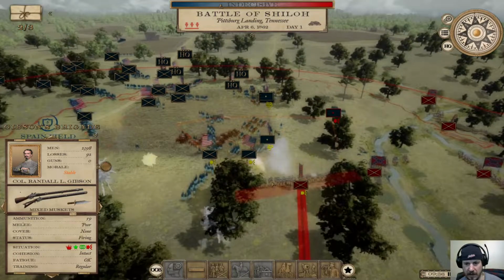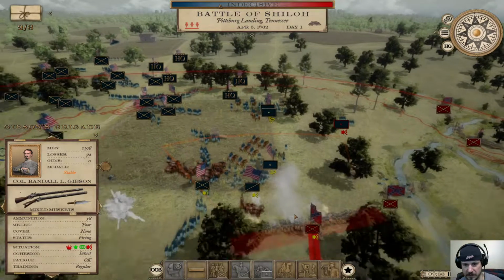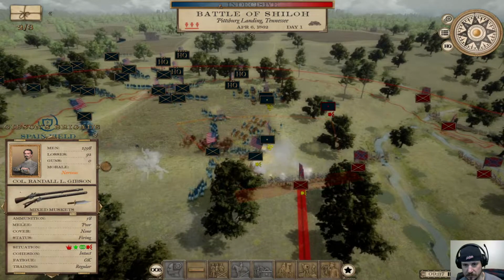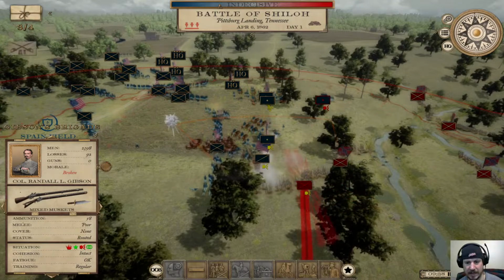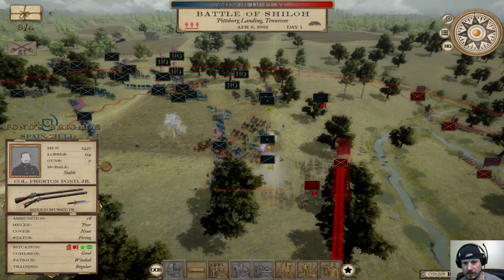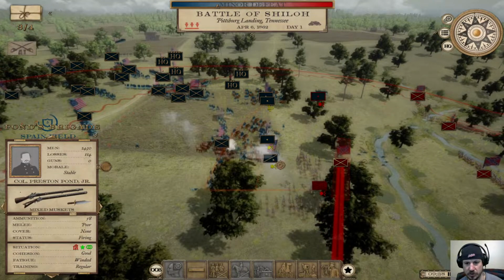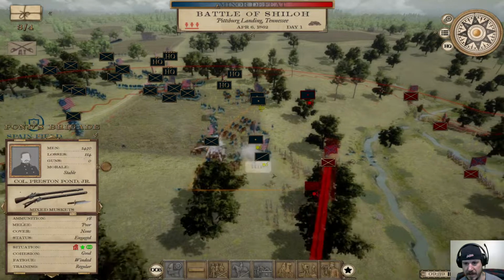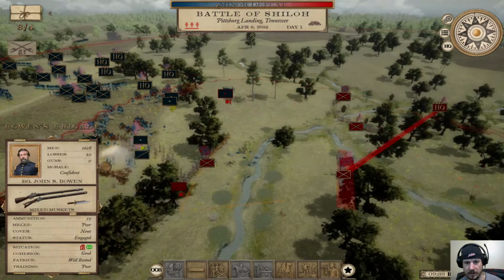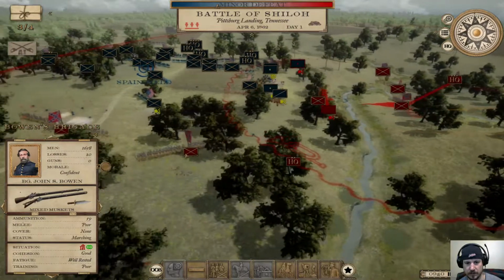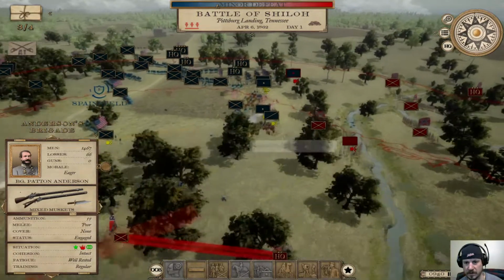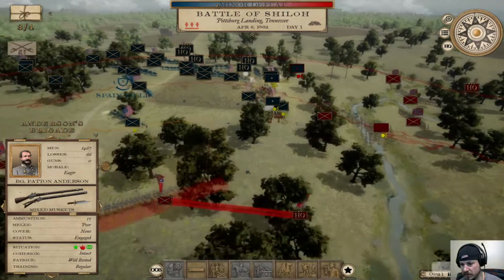So heavy fighting right here in front of Spain Field. The Union is charging Gibson's brigade. He's unstable and he is broken. Oh no. Now Pond Jr.'s detachment is in a bad position. We need some support. We need support. Come on, Anderson's brigade. Let's slow things down a little bit.